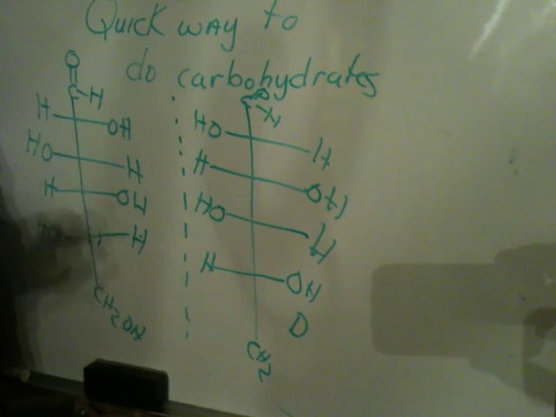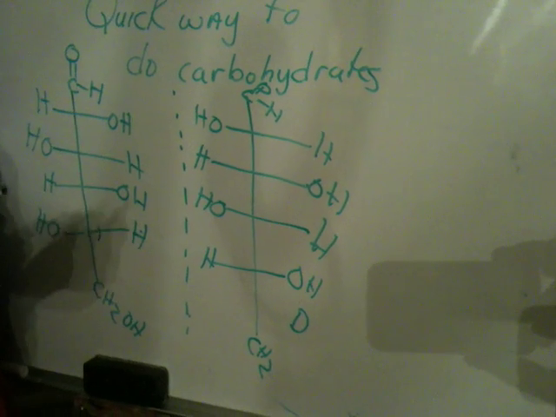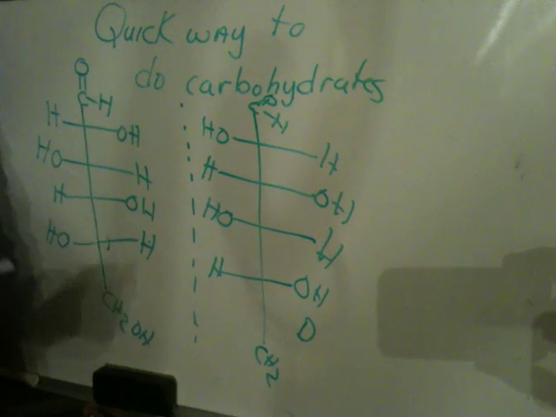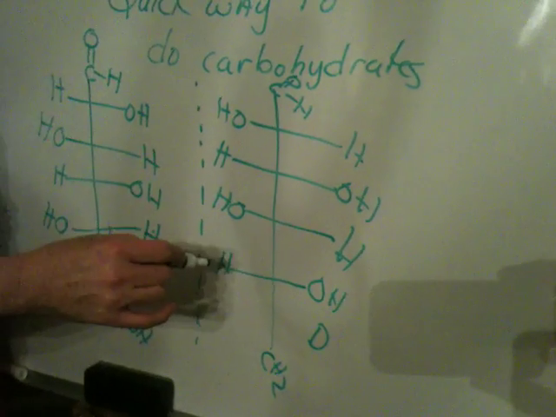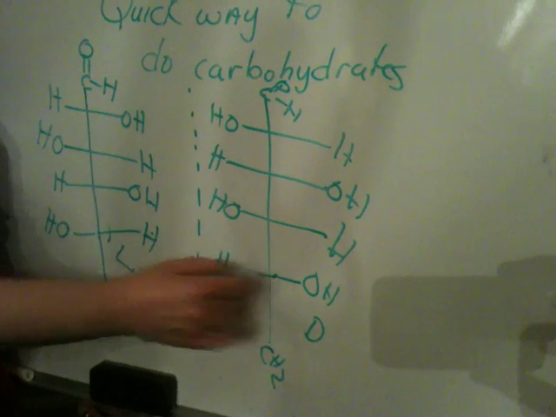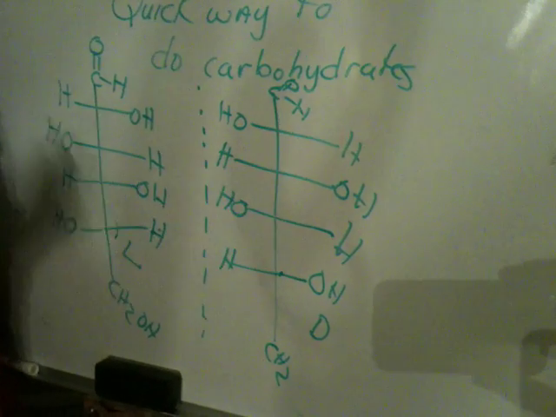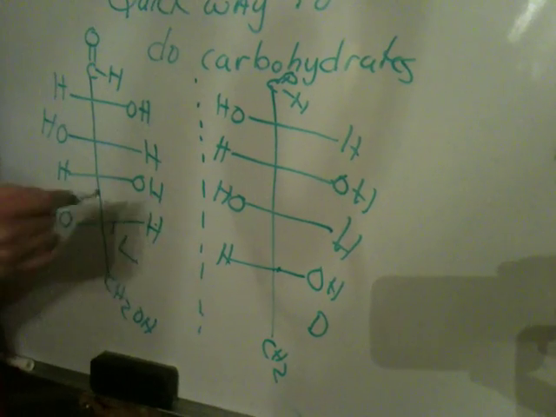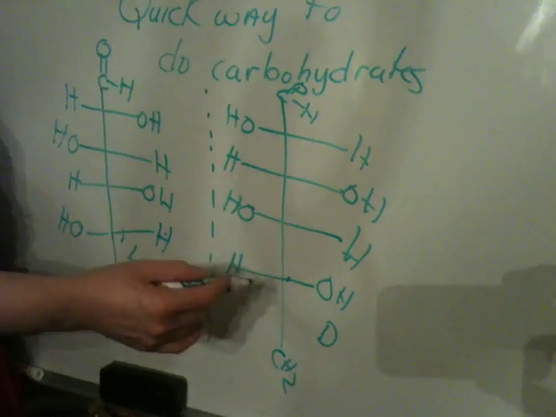But if I want to draw the beta, I have to draw it in the Haworth form or the ring form. And this is what I wanted to show you how to do quickly. So the point here is, if you're given an L and you're asked to draw a D, you would want to draw a complete mirror reflection, not just the center. There are lots of D sugars. This particular arrangement of OHs is a particular sugar. The D sugar is the complete mirror image. So if you were asked to draw the D, I would just draw the mirror image.